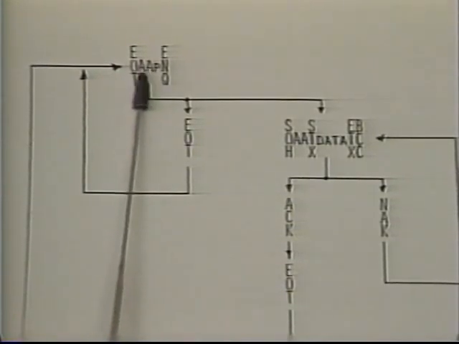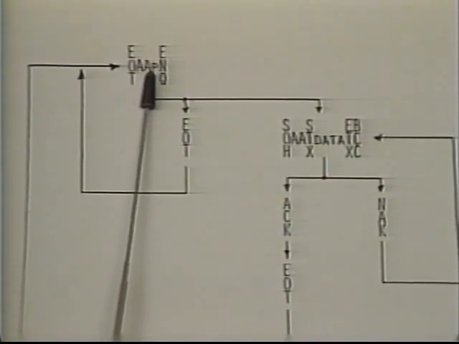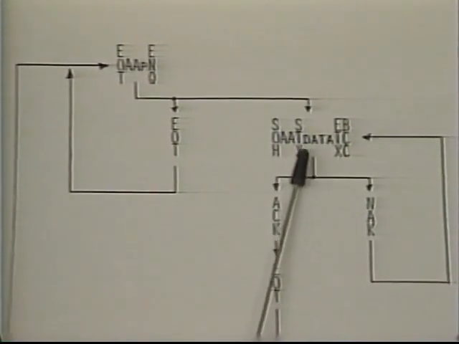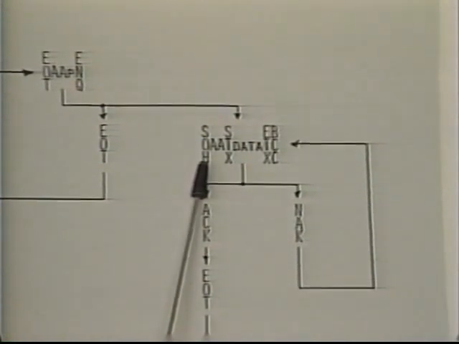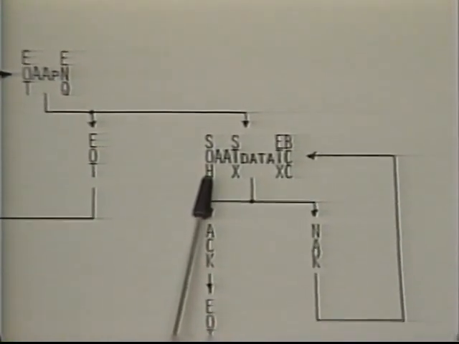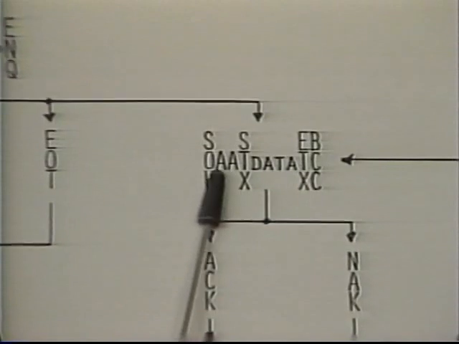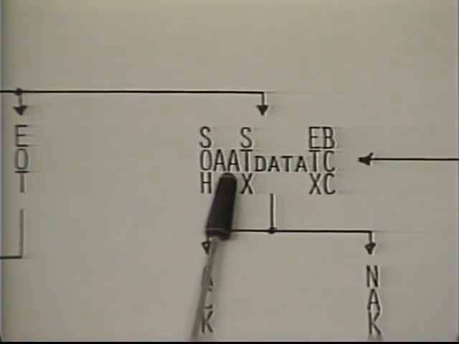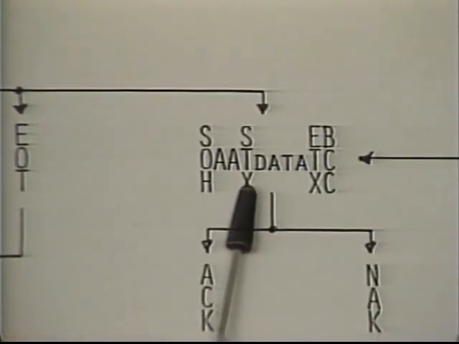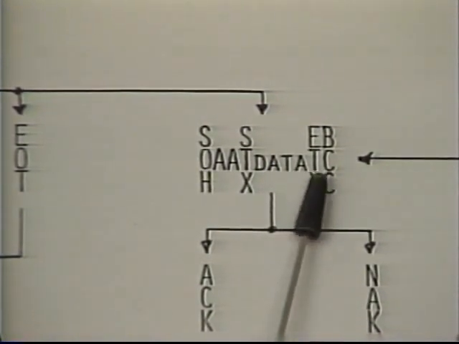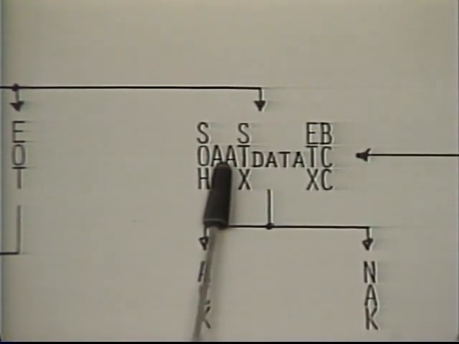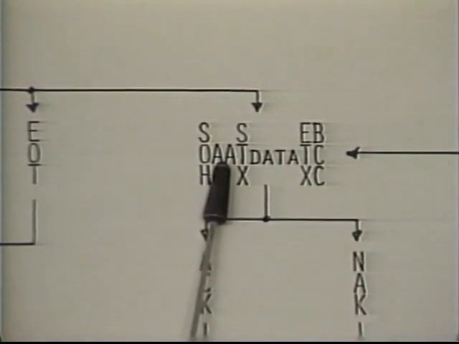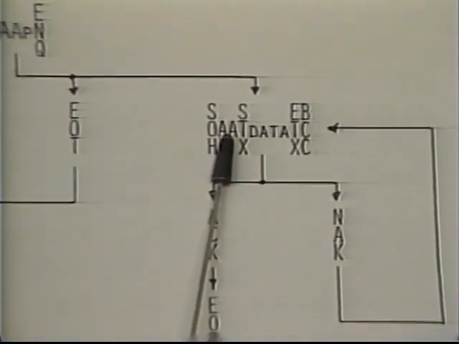If it polled station AA and there was a message to send back, station AA would respond in this way with a message that said, start of header, the header being information that precedes the data, which in this case is the address of the terminal responding, followed by start of text, the information, the end of text, and a block check character again. Now the polled station sends its own address back with the information so that the computer knows which station the data came from.